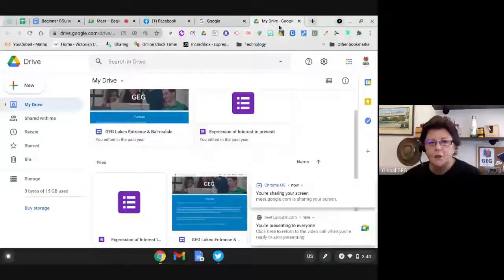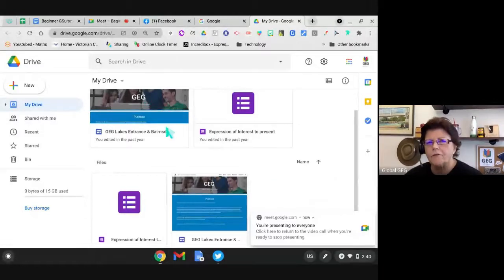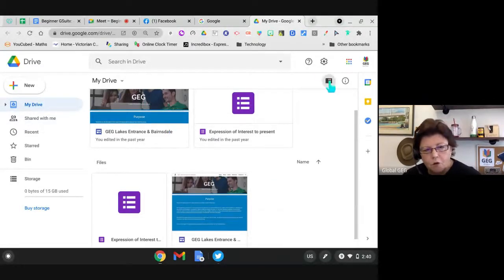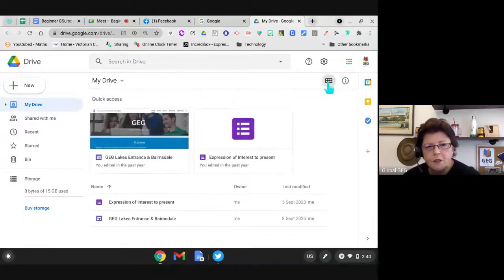So list view and grid view, I like to work in grid view because I'm very visual. I need to see it all. But if I need to see how many megabytes, what file format that's in, I drop it into list view. So what are we looking at there? So this is the grid view. Oh, this is the quick access.